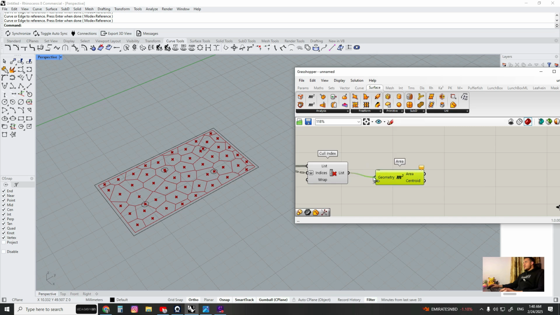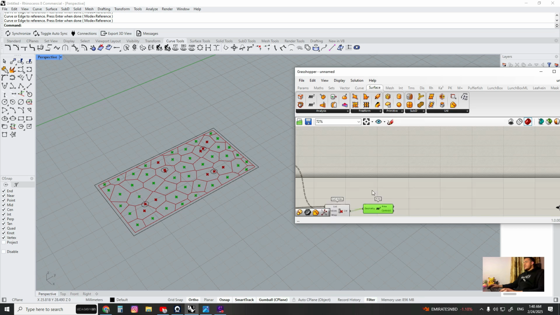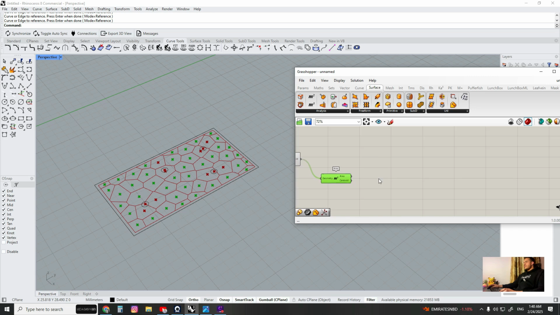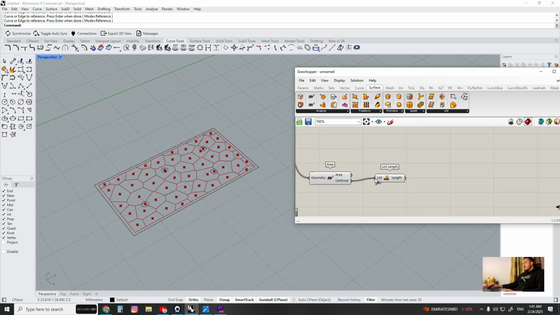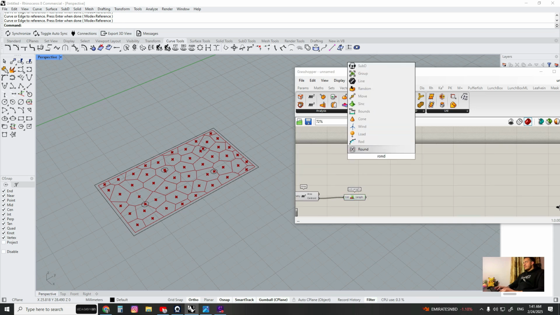Again, we have area to have the center. This component is very important and useful, and we want the list length to have it as a random.